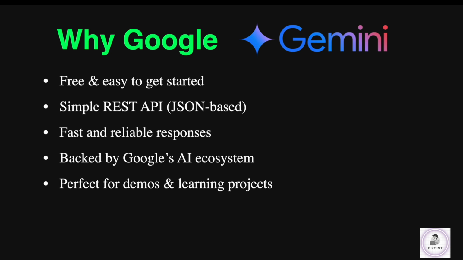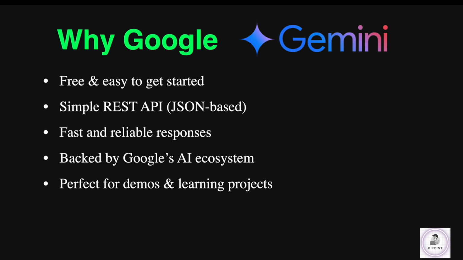First, it is free and easy to get started, because most users are familiar with Google; they have been using Google for a long time, so it is easier to understand. Then the response is provided in a simple JSON form, so JSON parsing is very easy, and the response is fast and reliable. Also, it is backed by the Google AI ecosystem, so they provide a best solution, which is perfect for your demo and learning project.